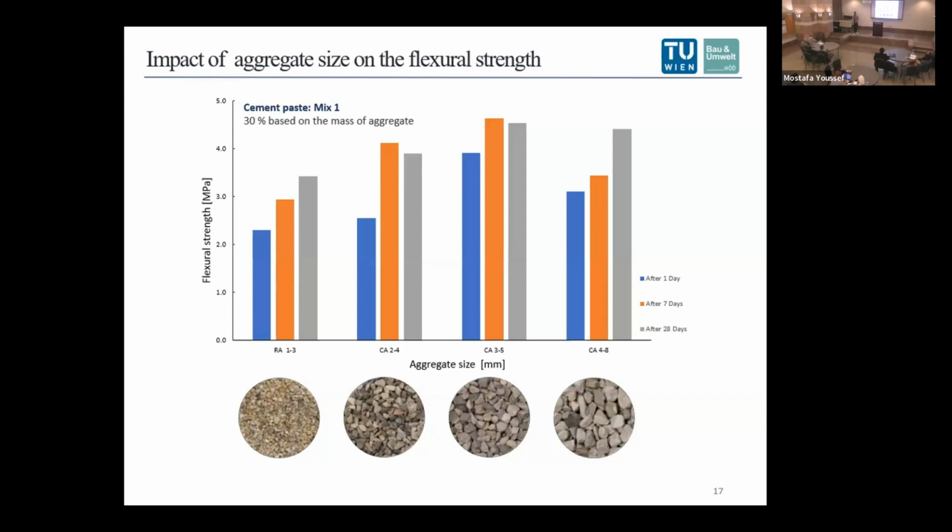Cement paste based on the mass of the aggregate, I know, and I think you know, is not the right solution, because in river aggregate, the smaller the grains are, the bigger the surface area is, and the bigger the aggregate is, the smaller the surface area. Bigger grains have smaller surface, which leads to fewer contact points between the grains, and theoretically lower mechanical properties.